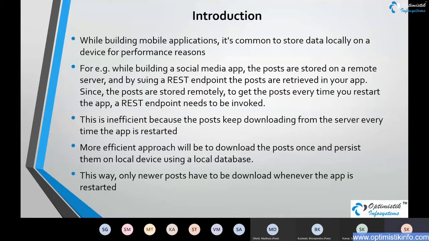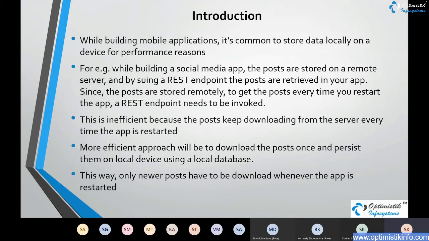So in such cases, precisely for this example, whatever posts we have downloaded the first time the application was started, we can get a copy of all those posts stored on our local device. And next time onwards, whenever the application restarts, instead of downloading all the posts from the server, I just do an incremental update.